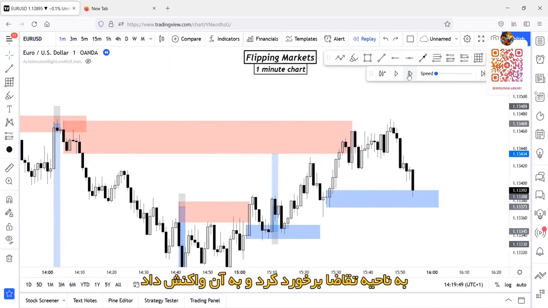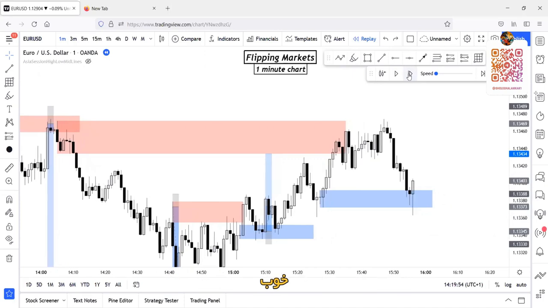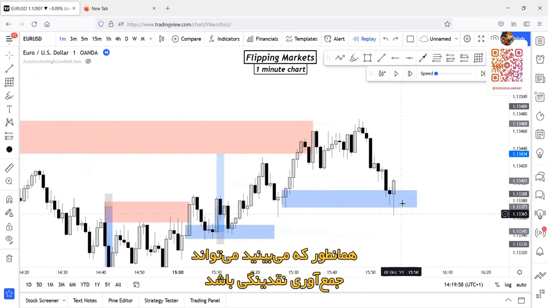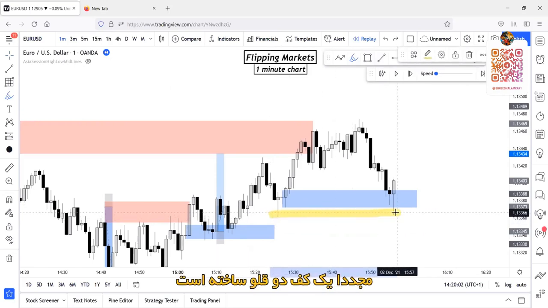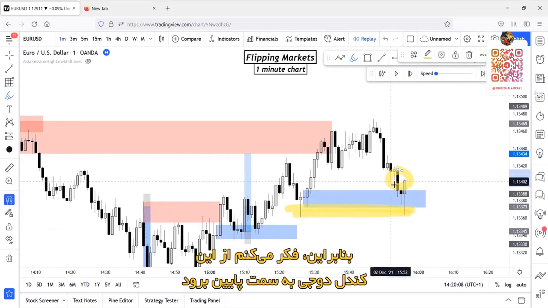Tapped into a demand zone, reaction on that demand zone. Okay. And price actually broke that demand zone. As you can see, it could be a liquidity sweep, but it created double bottoms again. So this liquidity is closer to price, and I believe it will go short from maybe this doji candle.